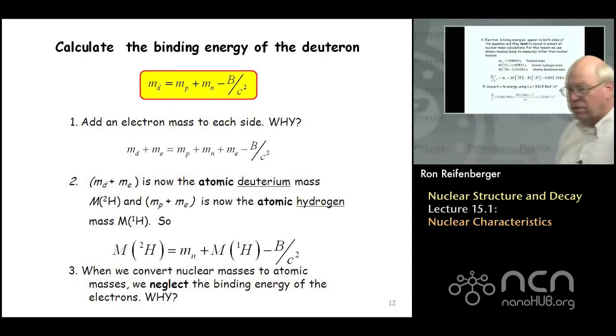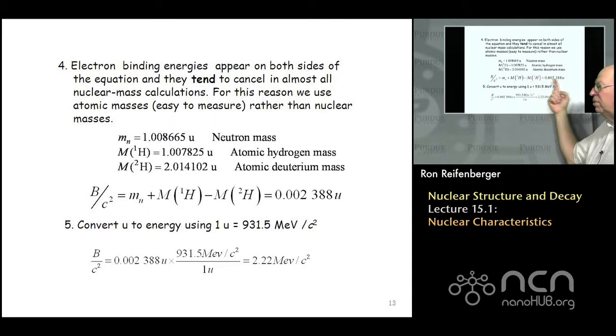And then you can put in numbers, right? You can calculate what the mass difference is between the deuterium atom and the hydrogen atom, which is comprised of a proton, neutron, and an electron. And what you find out is that this binding energy is about 2.22 million electron volts. Right, so this difference in mass that we uncovered between the deuteron nucleus and the proton and the neutron converts to this 2.22 MeV over c squared binding energy.